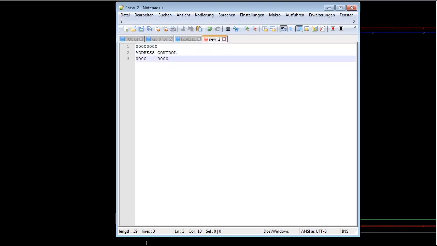Basically, the last 4 bits of this 8-bit number tell the CPU what it's supposed to be doing, and the first 4 bits tell the CPU what it should be doing it with. Okay, this is a memory address, and this is what it's supposed to be doing. So if you want to build a computer, you actually have to define all the controls, right? You have to say, okay, if I have 0000, what does this mean? If I have 1010, what does this mean?